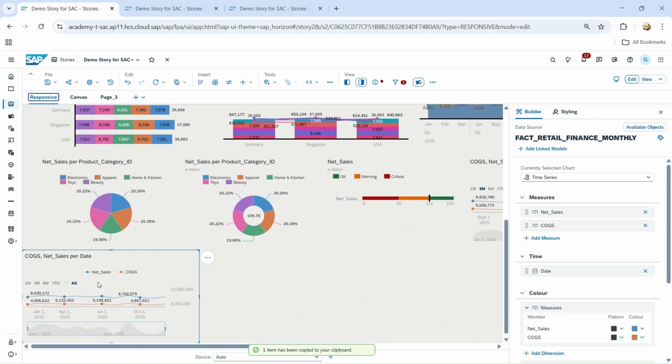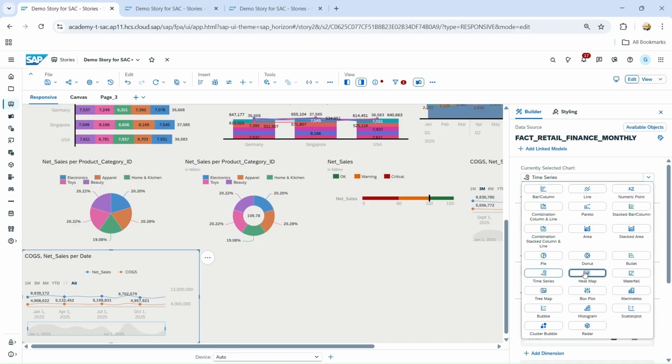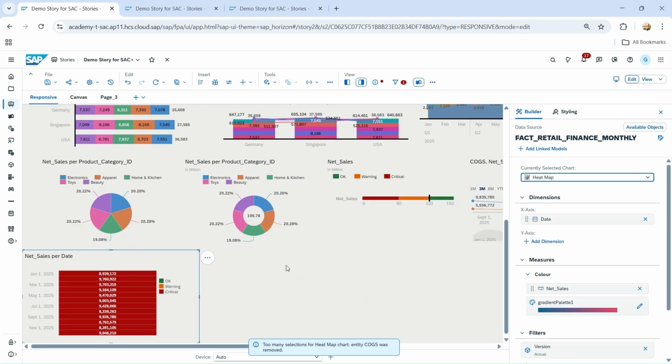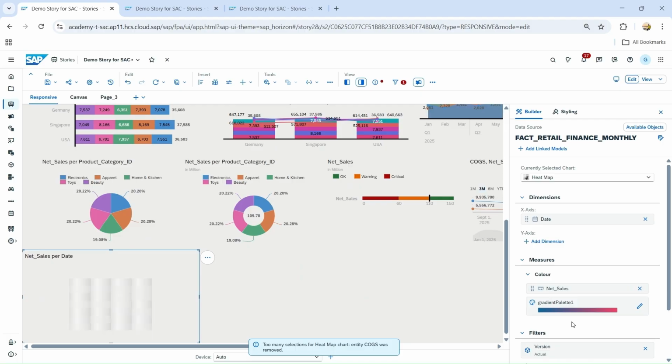Now what I will do is change it to heat map, and in the heat map I'll remove the threshold. I don't want the threshold, so none.